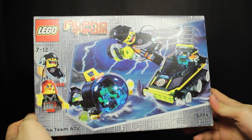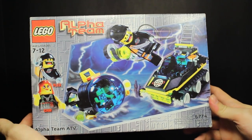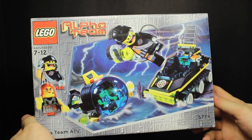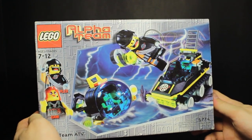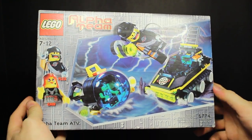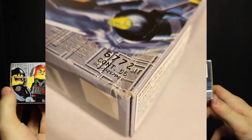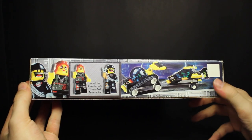Here's the next one, and it's one that I think a lot of people have been waiting for - myself included. This is the last Alpha Team box that I needed. I went through and took a look at the other boxes I didn't have in the Tragedy of Darth Slugger Part 2. This was the only one that had the alternate build on the bottom that I still needed. Radia's set didn't have that, neither did Ogil's Command Striker. So this is the last one I needed.